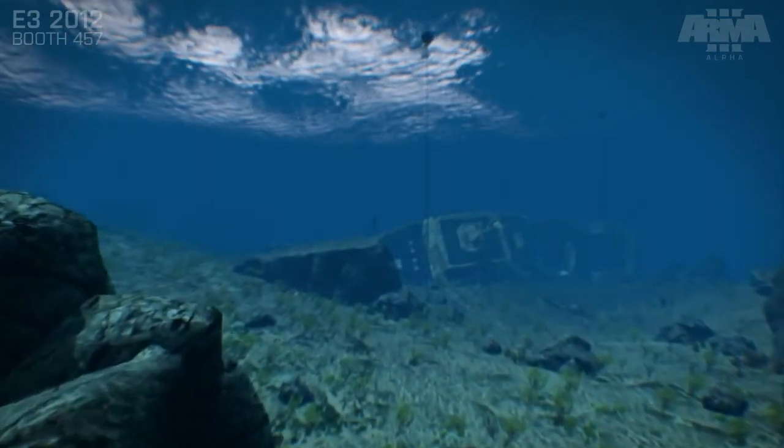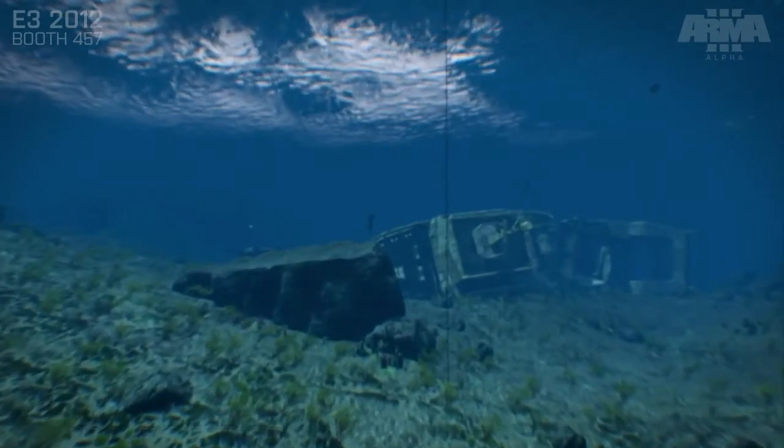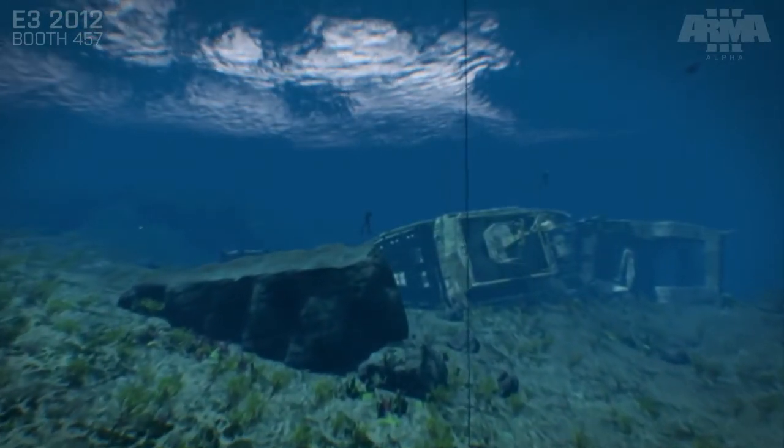Okay, skipping ahead a little, we can spot some of the underwater mines, a wreck, an obligatory tuna fish, an STV just to the left behind that rock, and of course some Op-4 divers.